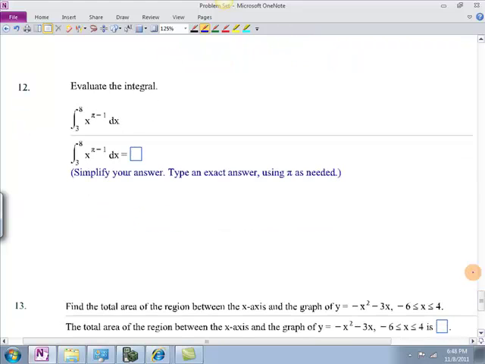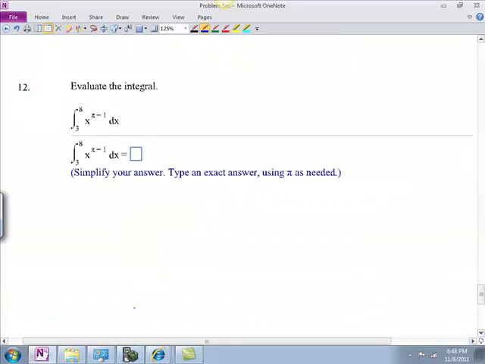This looks different, but what is pi minus 1? Is that just a number? Okay, so you should be able to do that one. That's just a number. What are we going to have? If we integrate that, it's x to the pi minus 1 plus 1 over 1. And so what does that become? X to the pi.